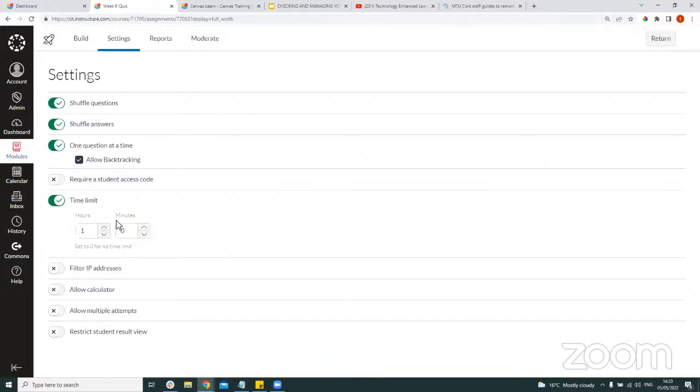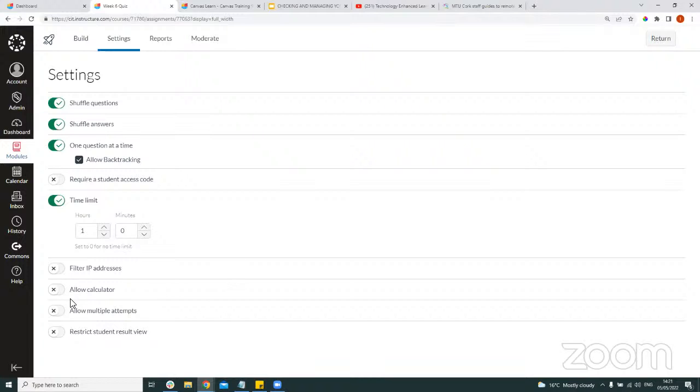But at least this will show you that you have a timer in the corner, and it'll let students know they have an hour and how long they have left. So use either both together or just use the one in the main settings. This one on its own isn't really good enough.